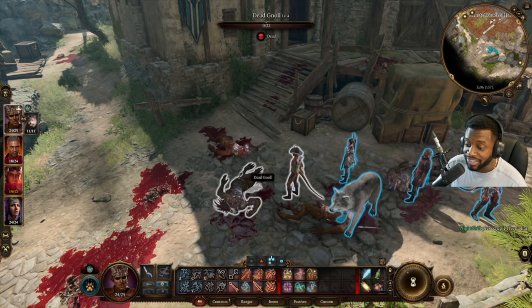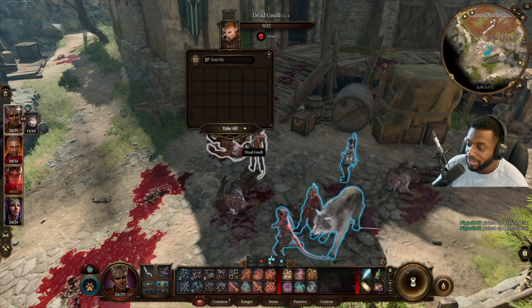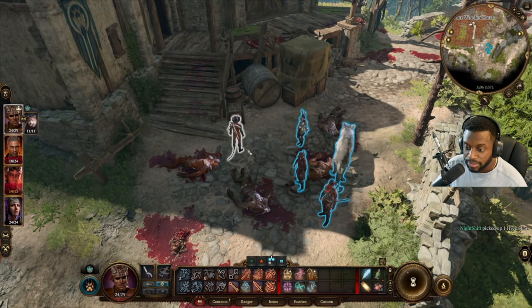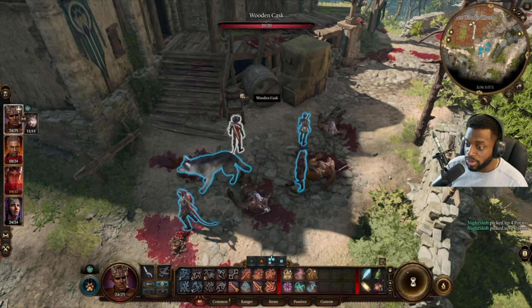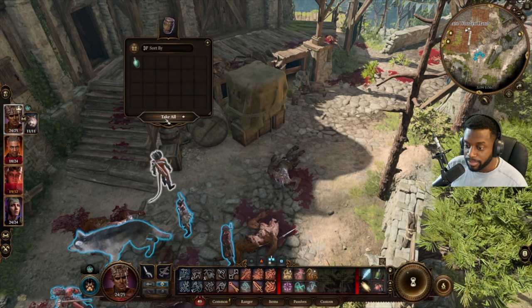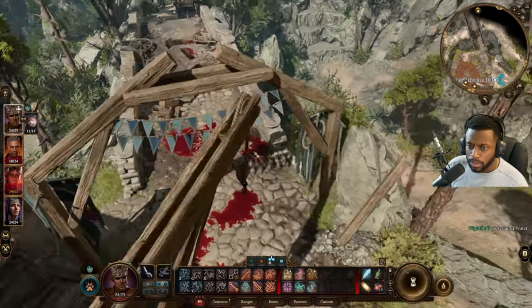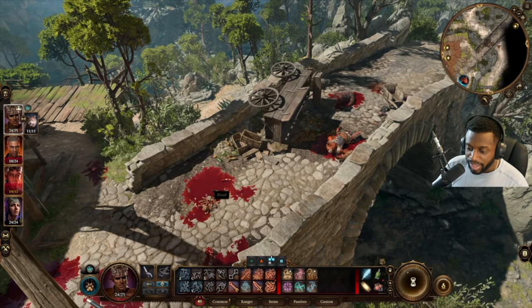Just collecting an awful lot of hyena ears. Why do y'all all have these? Are y'all also hyenas at the same time? Y'all got two jobs. Is that what a gnoll is? Is a gnoll a hyena? And why is the only thing I'm collecting off of them is their ear? I don't know. Damn, what even happened here? Open up.